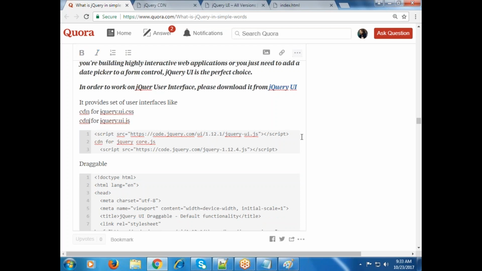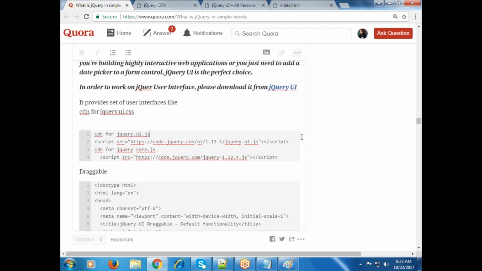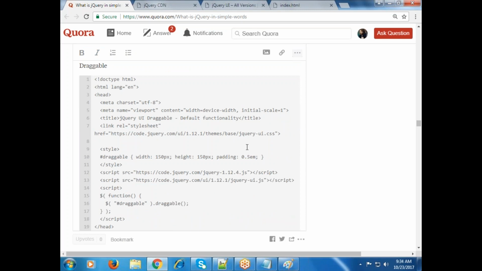This is for UI.js, right? CDN for UI.js is over. CDN for core.js is over. And what else do you need? UI.css. So here you will find UI.css as well.